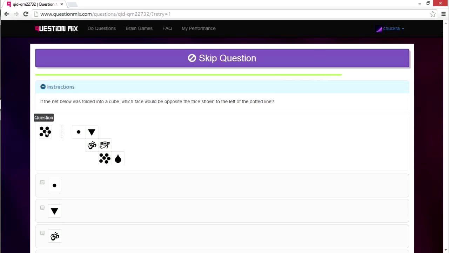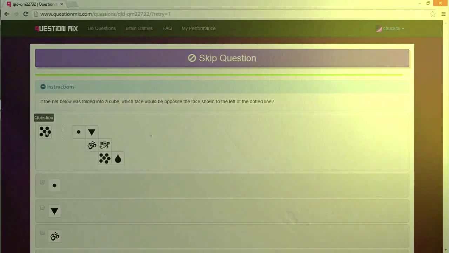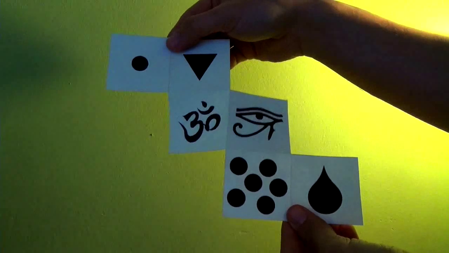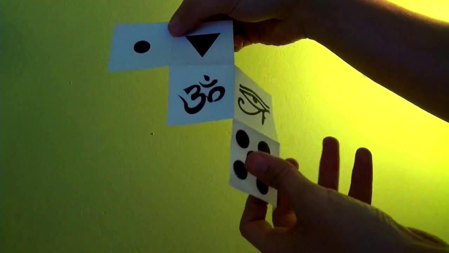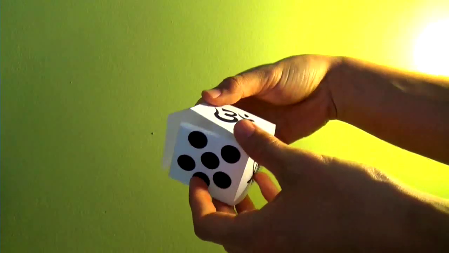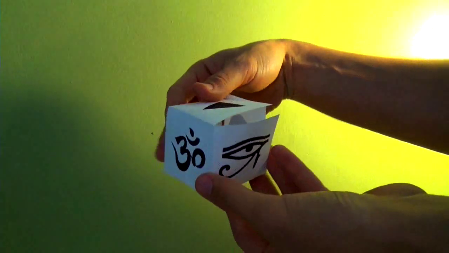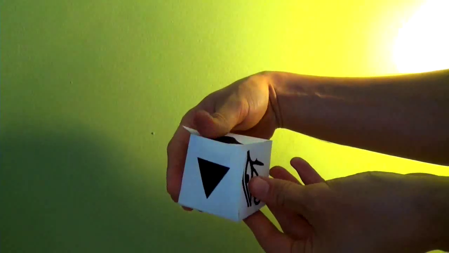So if you're one of these people who find it difficult, what we'd recommend, just for practice, you can't actually do this in the real test, otherwise they'll throw you out, is actually printing one of these nets and then folding it up physically into a 3D cube and having a look around and see how the different faces map to the different faces of the cube when folded.